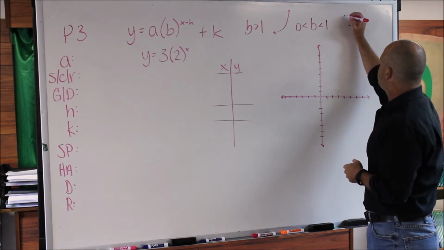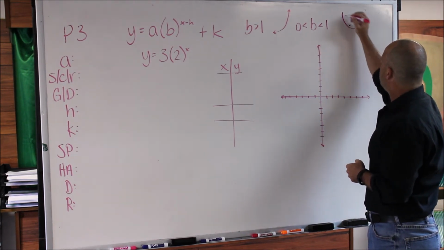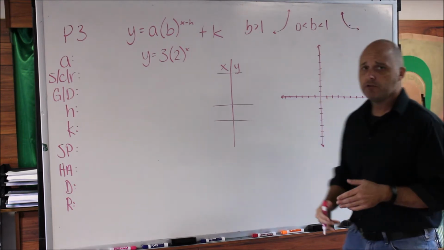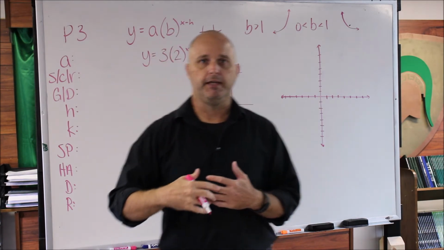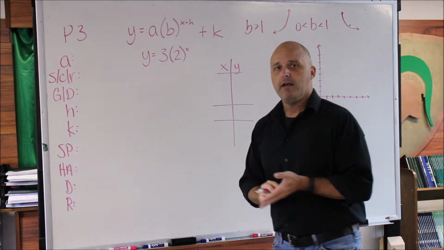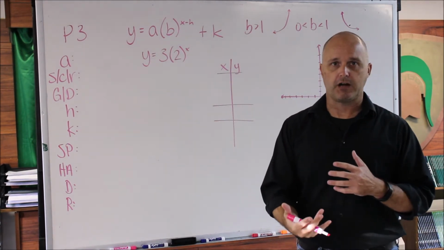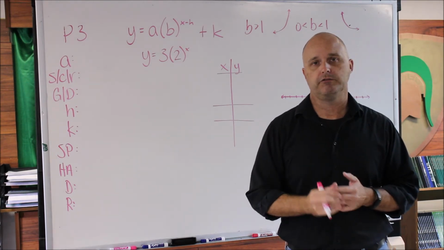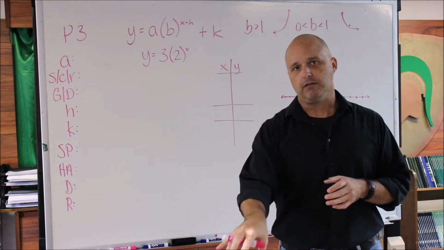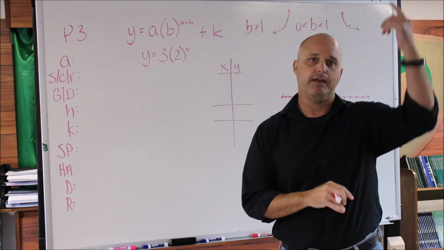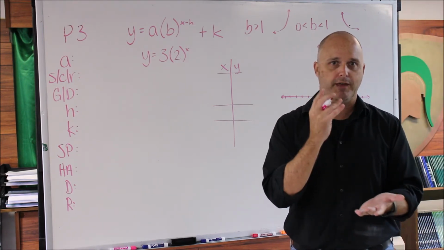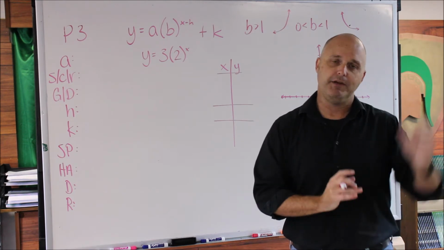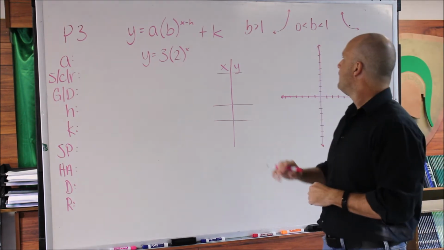And when it represents a decay model, it's going to look like this. So it's going to be getting smaller as it goes to the right. Growth model is going to be getting bigger as it goes to the right. Now think about if you were putting money into the stock market. You want to see your stocks grow. So what does that mean? It starts out low on the left and ends up high on the right. So if you ever get confused, just remember that you want your stocks to grow. That means that you want them to end high.